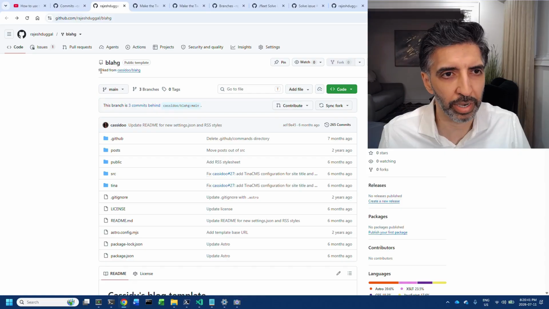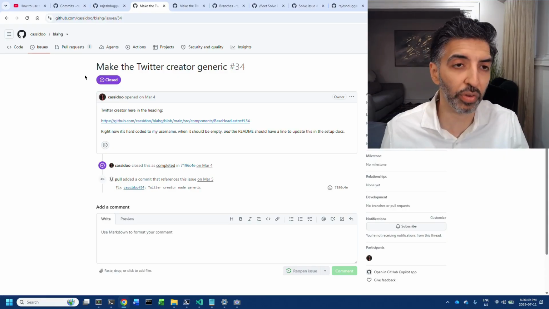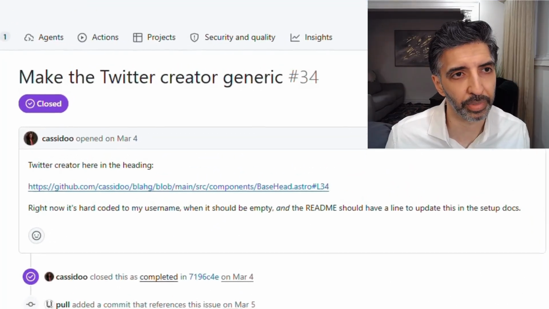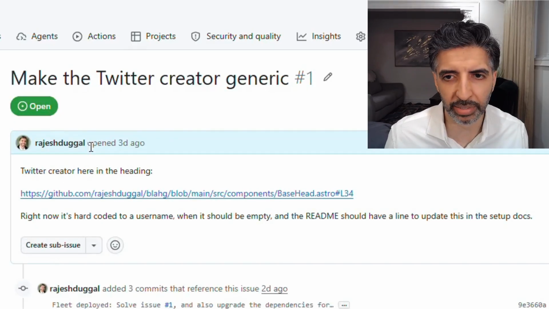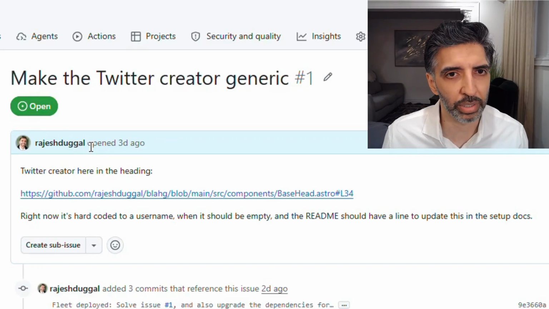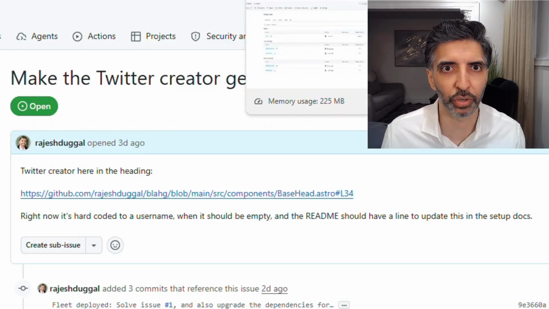Here I made the fork into my own repo, and then I also wanted to create the issue that she had. She had an issue already, issue number 34 in her repo, and I wanted to use the same text because I wanted to mimic her scenario as much as possible. For me, this is the first issue I was creating, so it's issue number 1, and I just used the same text that she had, referencing the same file, but of course referencing it from my account, my forked version of her repo.